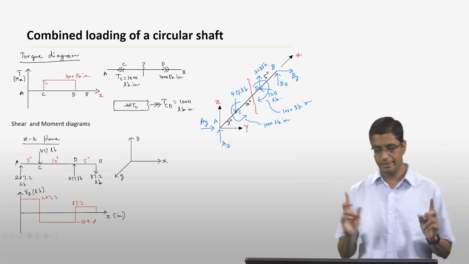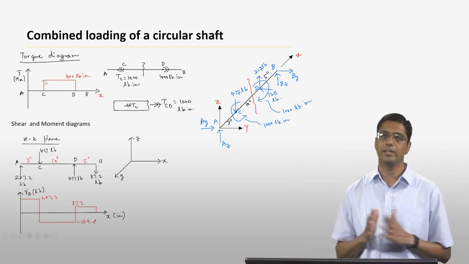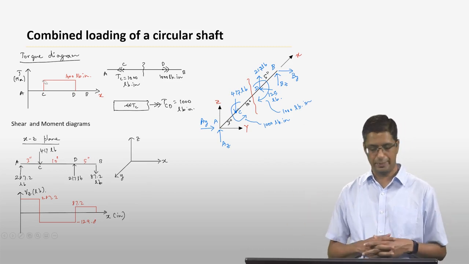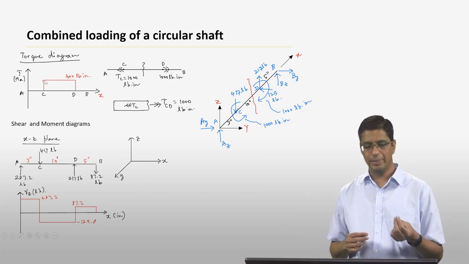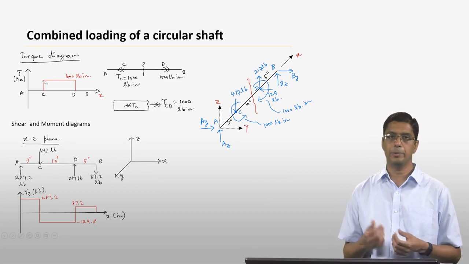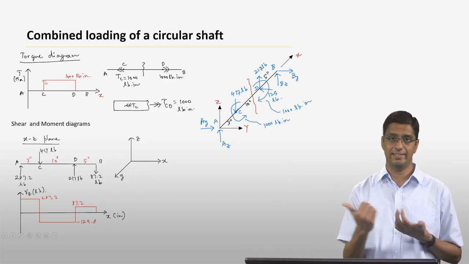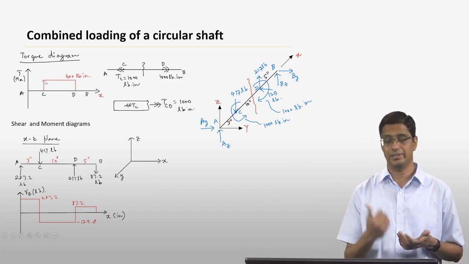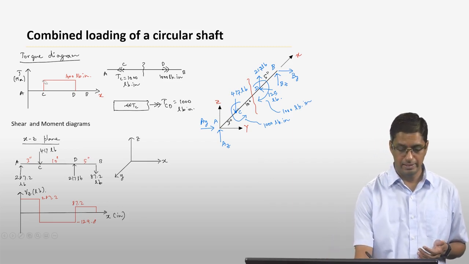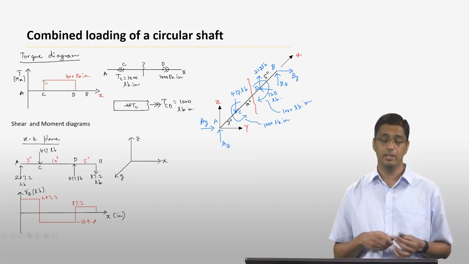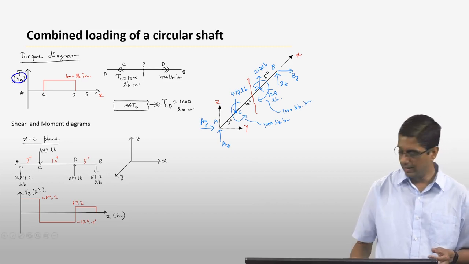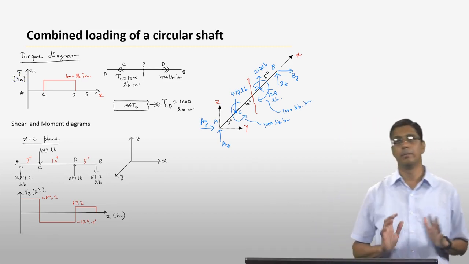So the torque here, you have only two external torques, and you only have internal torque between those 2 points C and D. Okay, and again, I want to remind you that this torque that I'm talking about is basically the moment about the x direction, or the moment about the axis of the shaft. That is why I have also mentioned that it is Mx here. Okay, so that essentially takes care of the internal torque part of this problem.